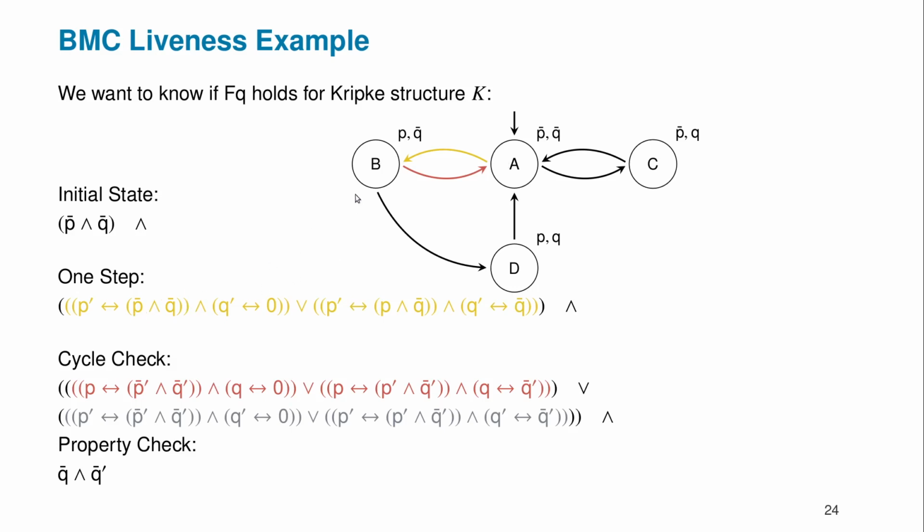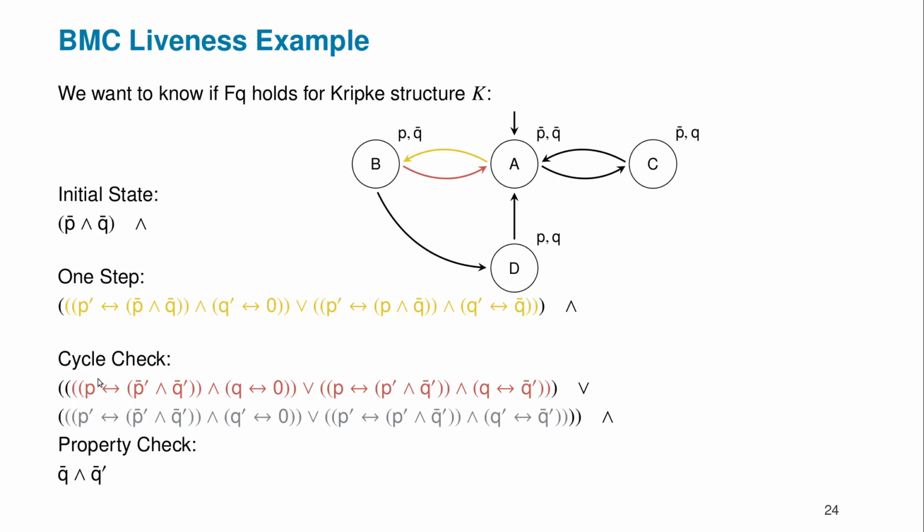Note that this is not a static encoding going from A to B, but this could also be a step from A to C, or any other step that is possible. But by adding these two unit literals on the top level, we ensure that we start from A. So we do one step from A. This is the first two lines of the encoding.